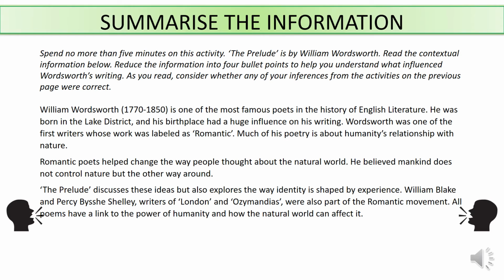Before we look at the poem in detail, I'm going to ask you to have a little think about some information about the poet himself. We're going to spend no more than 5 minutes on this. The Prelude is by this poet called William Wordsworth that I mentioned. I'm going to go through this contextual information below, and then what I'd like you to do is to reduce the information into just 4 bullet points to help you understand what influenced Wordsworth's writing.